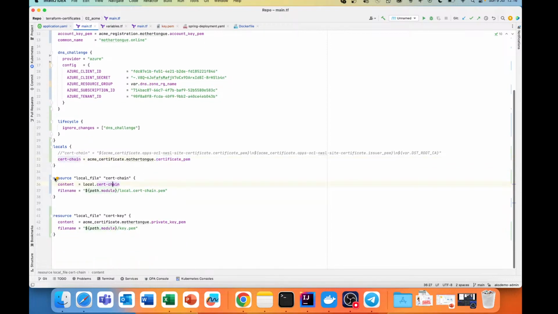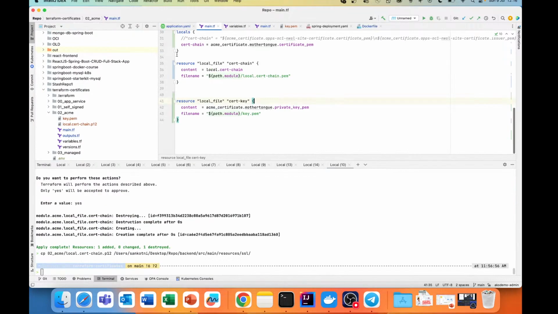We are saving the certificate, whatever certificate we are generating, to local, and even the private key as well. Those things we are downloading to the location. In this way, we create a certificate.